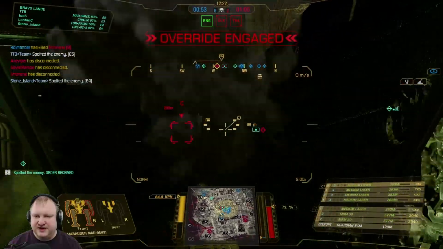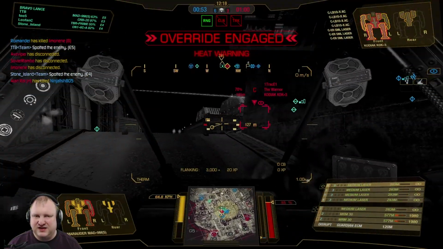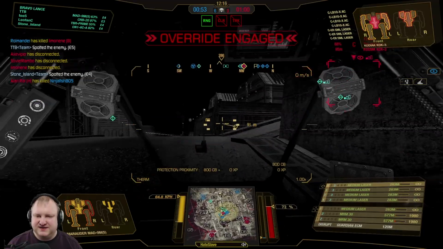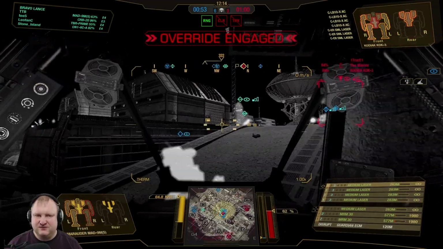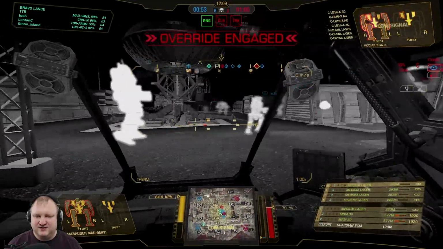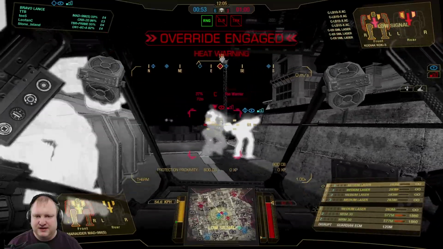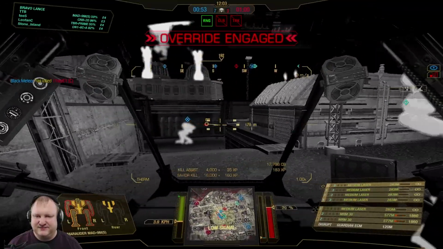So let's turn back now and push towards the center of the map. There's another enemy Kodiak up there, quad LB10s. Dangerous build, but he is currently running from me and my teammates, so maybe we can get him in the back here a little bit with the MRM30s. Not a clean shot though, maybe we can do that again. There we go. Still not dead. Okay, now he's dead. Alright.